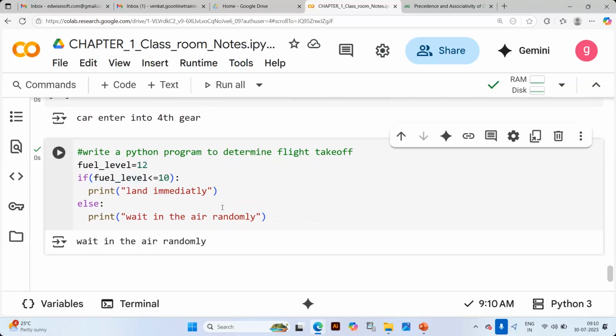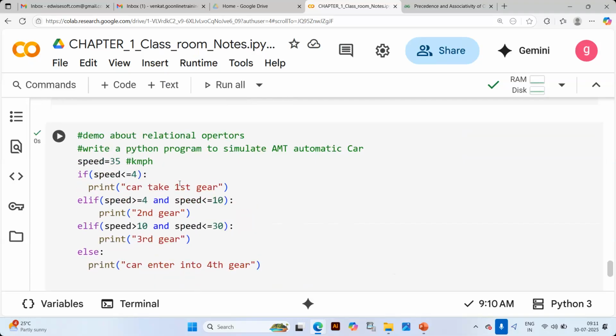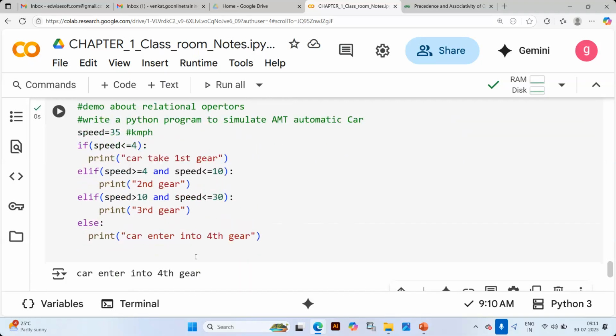There will be sorting algorithms like merge sort, quick sort, radix sort, bubble sort, linear sort. There will be many more sorting algorithms. Based on the sorting algorithms, the flights are going to be sorted accordingly. This decision will take place. I'm just telling you when to apply the less than and when to apply the greater than symbols. I hope everybody is clear on how to compare numerical values by applying the comparison operators.